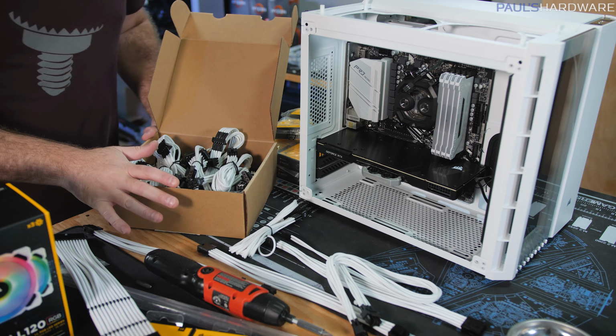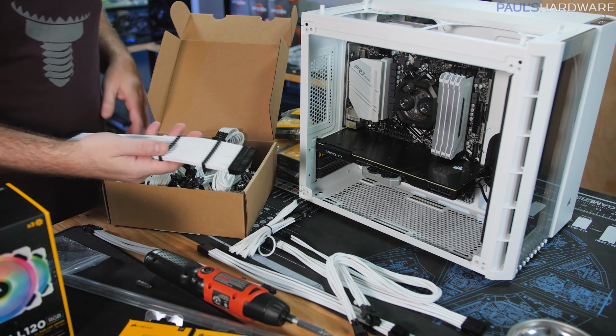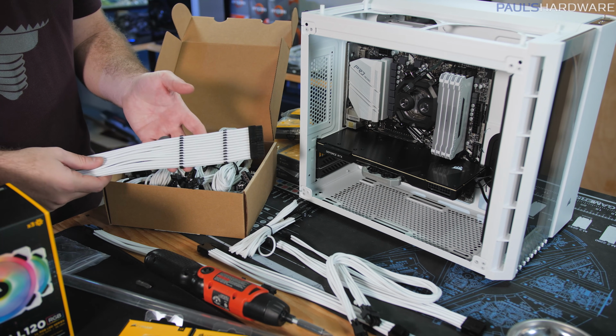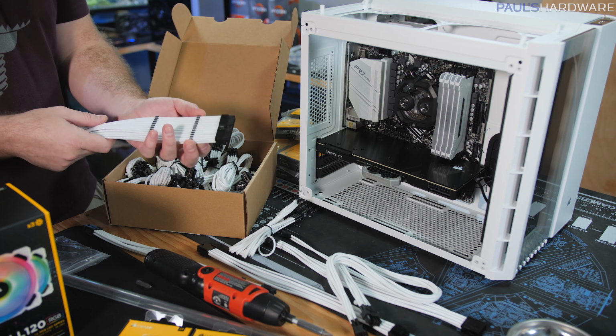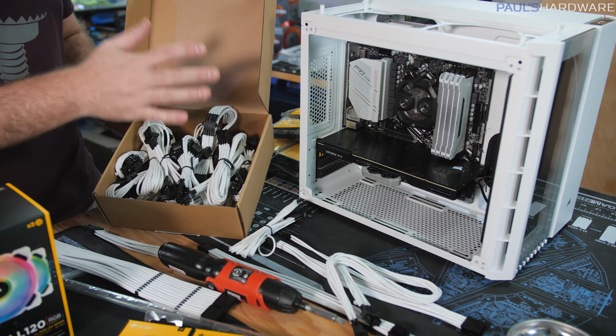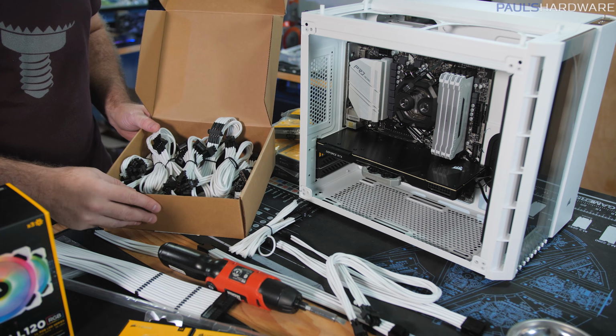To put finishing touches on a build like this, you're probably going to be interested in some sleeved cables, and that can often be an expense that jacks up the price of a build by $100 or $200 depending on the quality of the cables and if you get them custom done or not. Corsair actually sells this sleeved set of cables for a lot of their power supplies, compatible with a really wide range of Corsair power supplies.